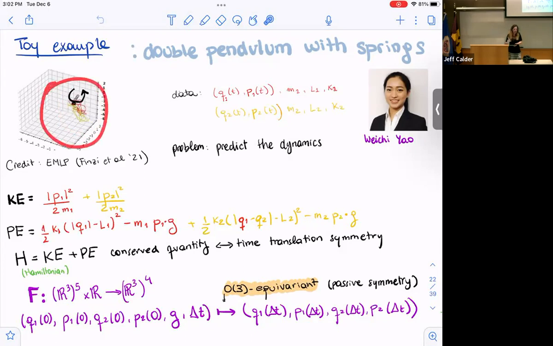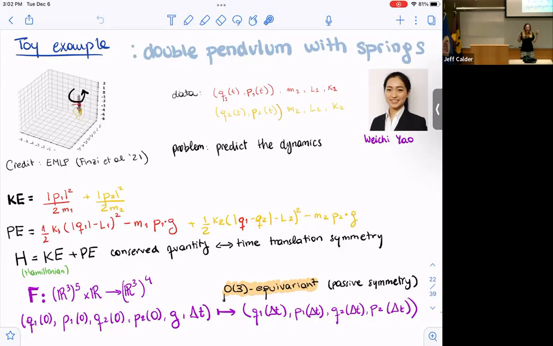And this system has another symmetry: you have these pendulums in 3-space. If I do a rotation in the XY plane, then the prediction should rotate the same way. But if I do a rotation about the Z axis, then the prediction should not rotate in the same way, because there's gravity, and gravity affects the potential energy.